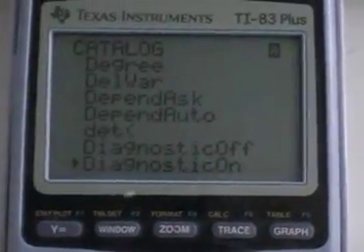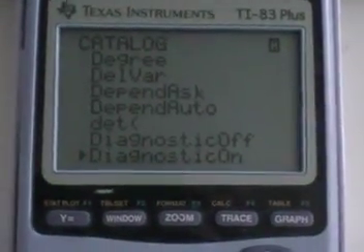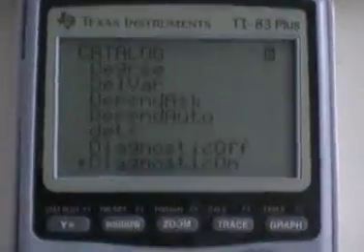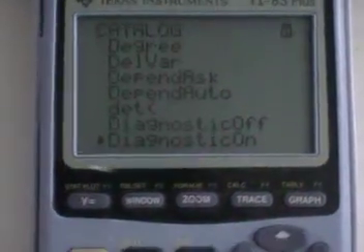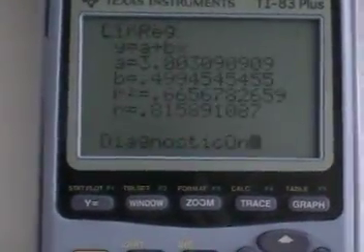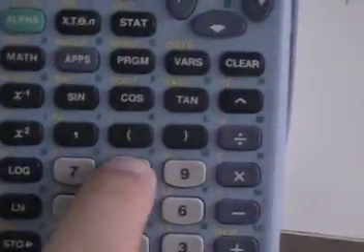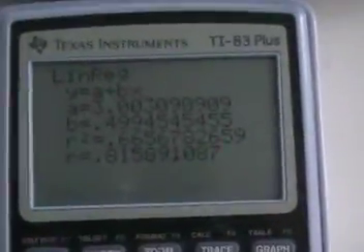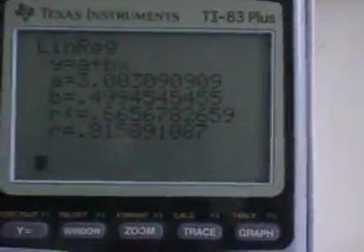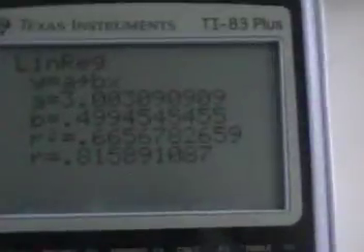For some reason the calculator defaults to diagnostic off, which doesn't show the R squared and the r. And I think it does that because in algebra they don't need those, and it's easier to tell statistics students to turn this on than to tell algebra students to ignore it. So go down to DiagnosticOn and just press enter twice, once to select it and once to do it. It'll say done. Now anytime you do stat calc number 8 and press enter, then you'll get the r to show up. And you won't have to do that more than once. Once you do it once, it's done. Your calculator will always show r now until you clear the memory of the calculator.